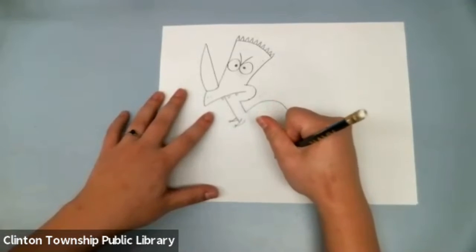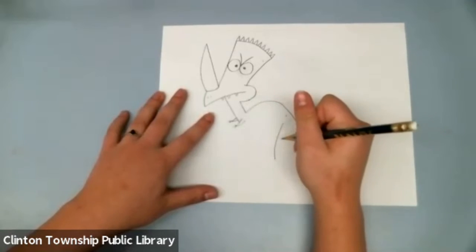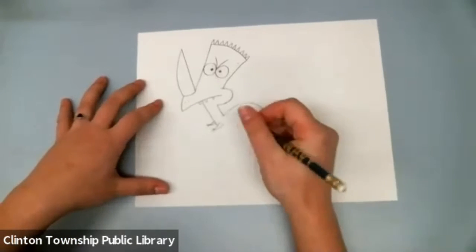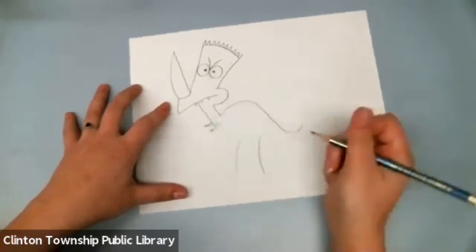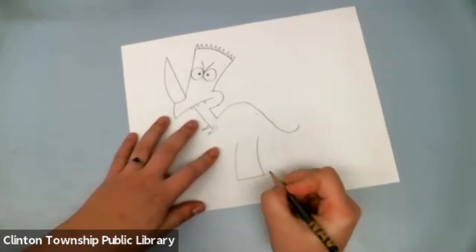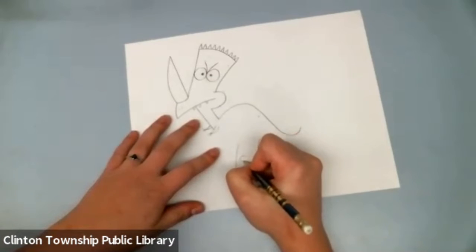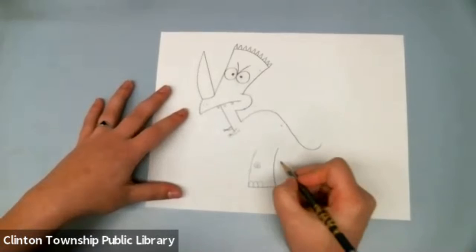Next, we're going to draw one of his legs, and we're going to start with two curved lines from just under his back. And then we're going to connect those with a line at the bottom. And draw little toenails and a spiral to show the crease in his knee.